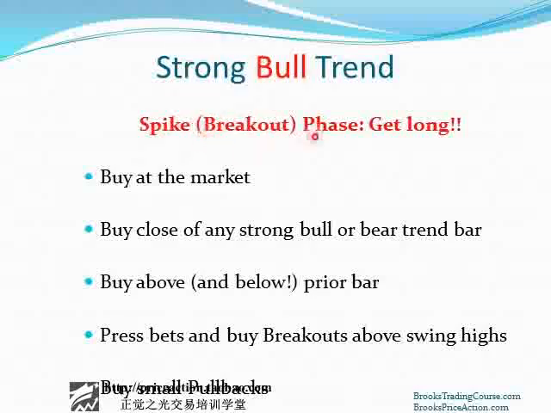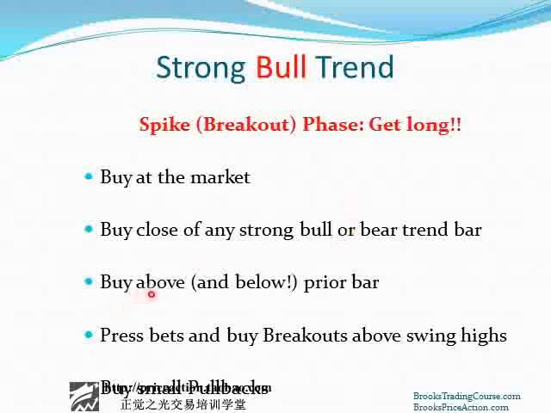As soon as you see it and you say, wow, this looks really good, I can't wait for a pullback, get long. You buy at the market. You buy at the close of any strong bull bar. If the market has a strong bear bar, buy that close as well, because that's an attempt by the bears to make the breakout fail, and 80% of breakout failures don't succeed, and they result in pullbacks.